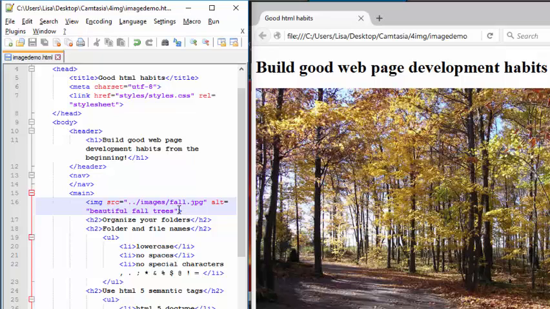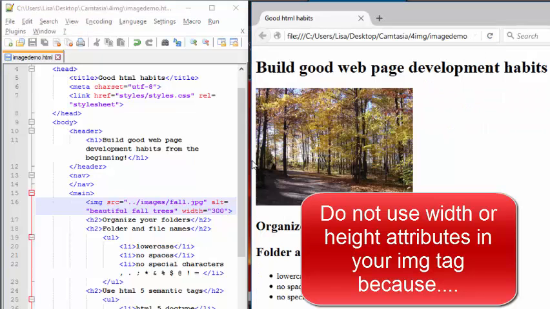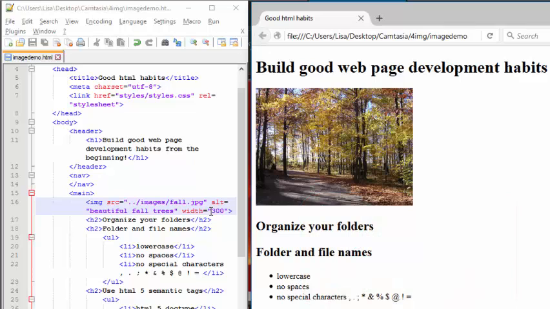I want to show you one other thing that I often see that has come out of favor now, and that is to put a width attribute into your opening image tag. I'm going to do it here to show it to you because you're going to see it a lot, but you're not going to want to do this. If I specify a width and or a height attribute, then that much space in pixels is reserved on the web page.